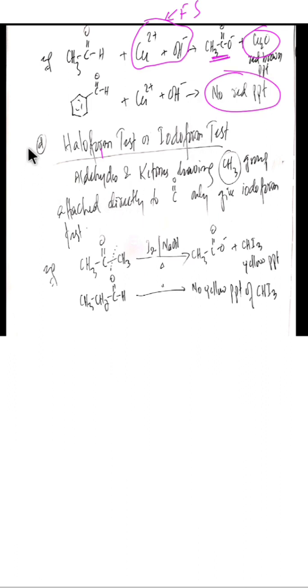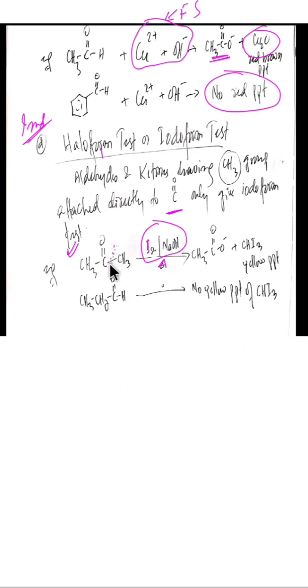Okay, the last and very important oxidation reaction is haloform test or iodoform test simply, which is given by those aldehydes and ketones in which directly CH3 is attached to CO of aldehyde or ketone. Okay, not given by other aldehydes or ketones in which CH3 is not directly attached to CO. Okay, so this is an example. This is our acetone, which is reacted with iodine in presence of sodium hydroxide and heated. This is the reagent for iodoform test. Okay, iodine in presence of sodium hydroxide.